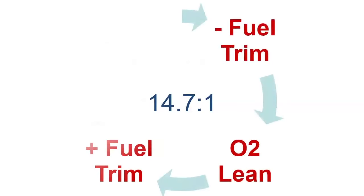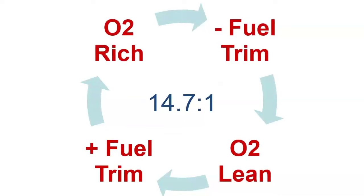And the first thing I want to talk about relating to oxygen sensors is going to be fuel trims, the often misunderstood fuel trims. So fuel trim, what it is when a vehicle goes into closed loop, right? So in this case, we're looking at a closed loop where it just goes back and forth, round and round. What the vehicle's computer is trying to do in that case is get my air-fuel ratio to a stoichiometric 14.7 to 1. So 14.7 parts of air to 1 part of fuel. You may hear that spoken of in terms of lambda as well. So a lambda of 1 is 14.7 to 1 air-fuel.